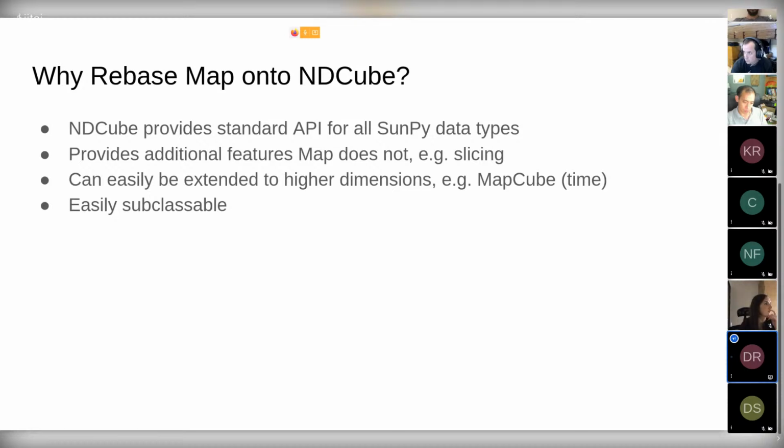For example, slicing, as I demonstrated earlier. As far as I'm aware, map only allows cropping. The nomenclature I use is: cropping is when you're defining a region of interest based on real world coordinates, whereas slicing is using the more array index way of going. So map, just to confuse and bewilder, the map submap function does allow pixel inputs. Oh, it does now. Okay, great. But it's not using the array Python slicing notation. The submap method allows you to specify corners in pixel space.